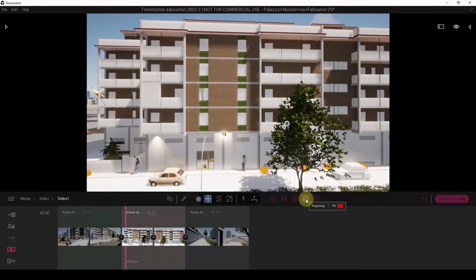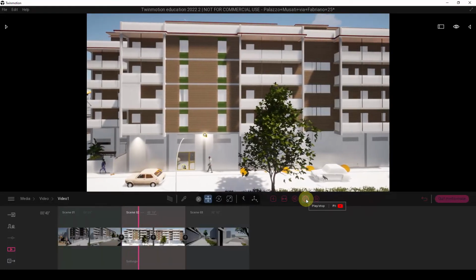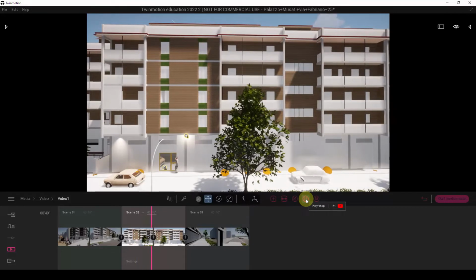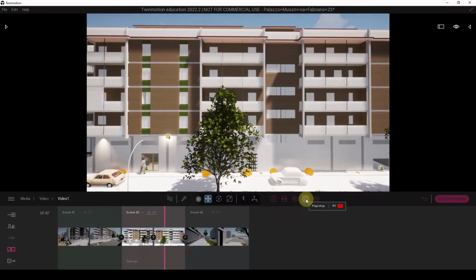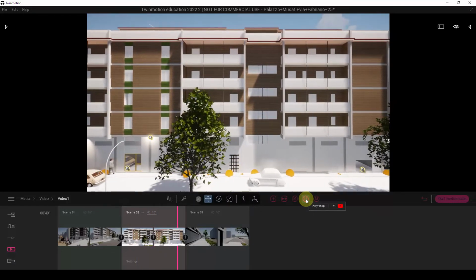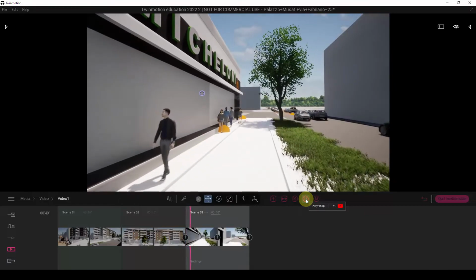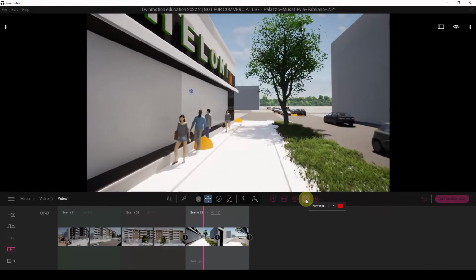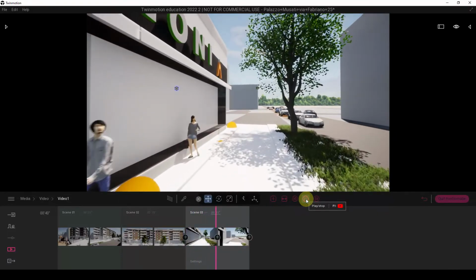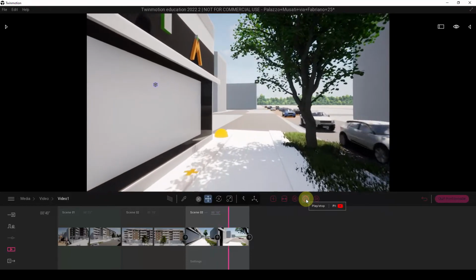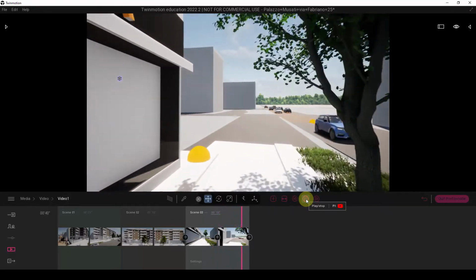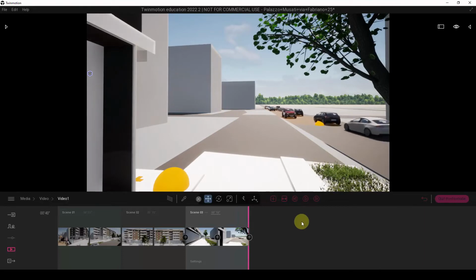Notice now the scenes will transit from scene 1 to scene 2, and there is a change, and from scene 2 to scene 3, this way. This is how we can create multiple or different scene changes within a video clip itself.